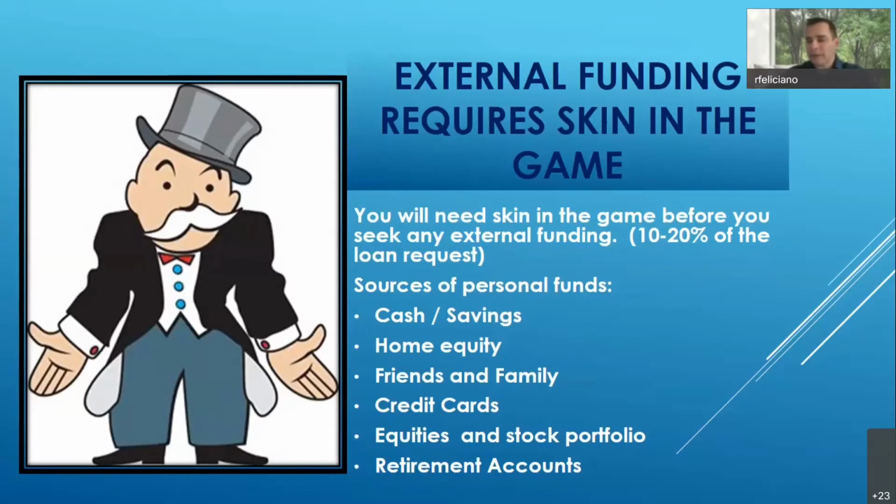Retirement accounts, that all depends on how you can do it, right? So a lot of times, let's say you've got a TSP, if you hit a certain point, you can take funds out of that, but you're going to have to pay a penalty. So you can do that, and you've got to remember that it is your retirement that you're dealing with here.